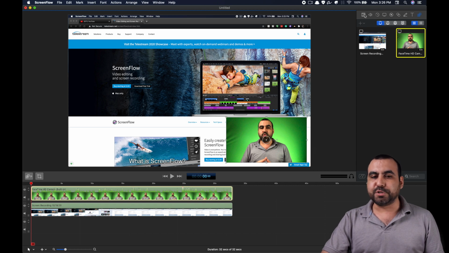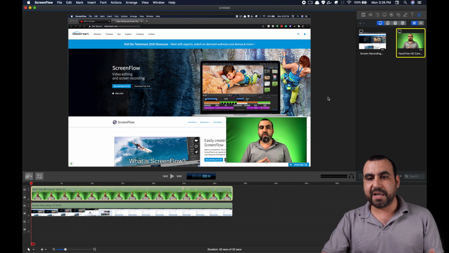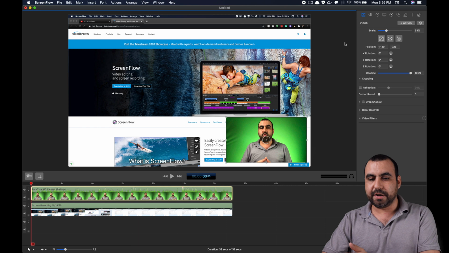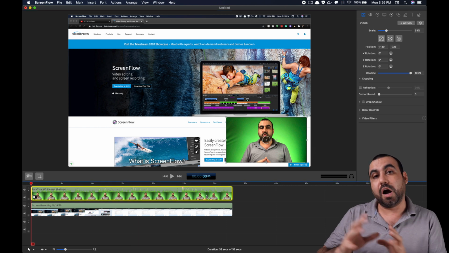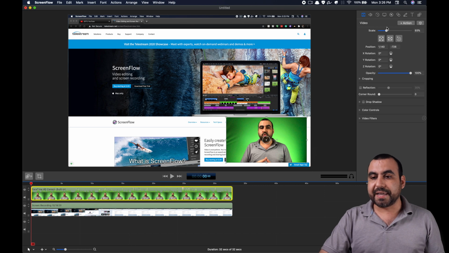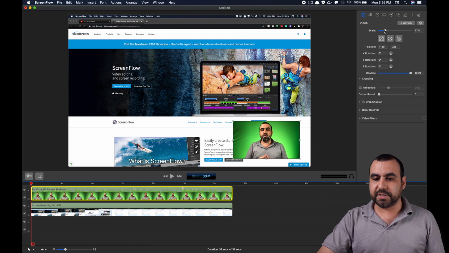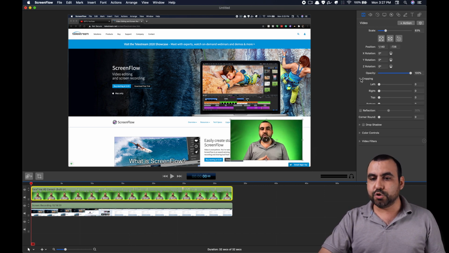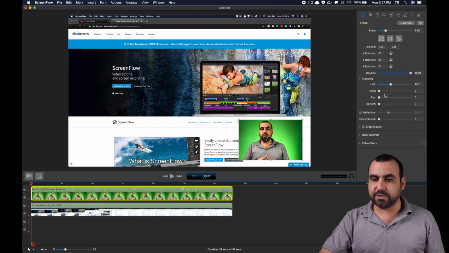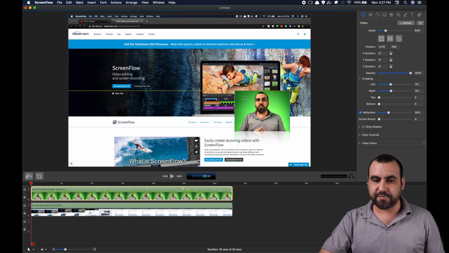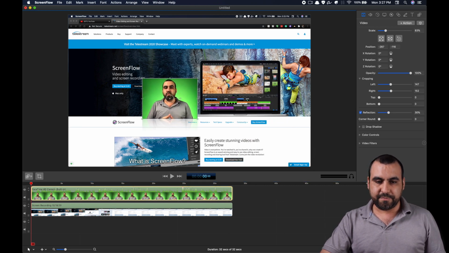And I have the options here on the right. On the bottom, I got the timeline. On the right, I have options. So I'll click right here while selecting this one, right? Depending on the one you select are the options that you're going to have on the right. I could scale it if I want. So for example, if I want to make it smaller, I could do some cropping. So let's just say, you know what, I don't need as much right here. I can do that cropping there, also on the top, which is fine because that's what it has. I can add some reflection. There's a little reflection there.